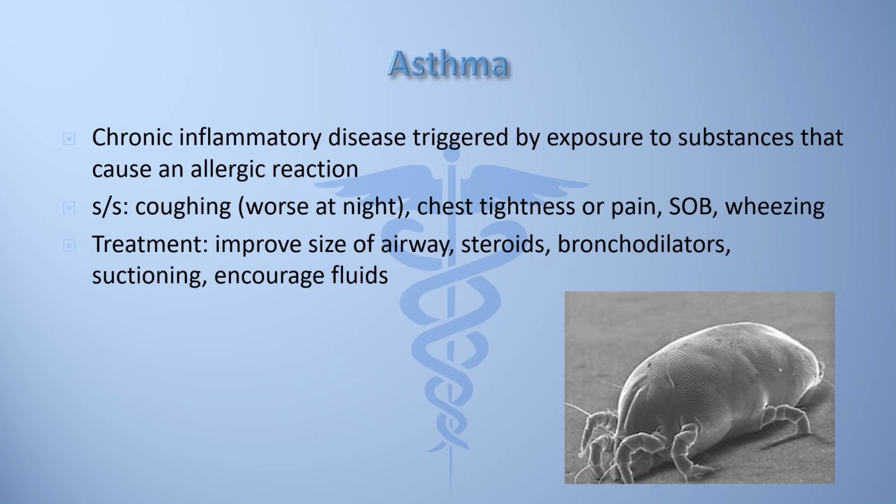Some ways to prevent asthma is you want to reduce the asthma triggers. We can do this by removing carpet or vacuuming weekly. This is if they are having issues with those allergens we're talking about. Mostly here we're talking about dust mites. Wash sheets weekly, put a dust cover on.